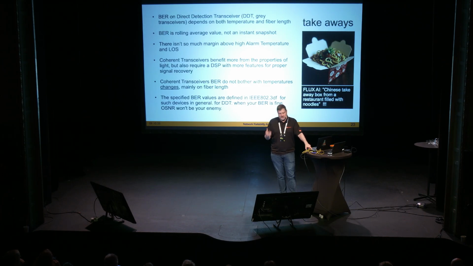Coherent transceivers benefit from more properties of the light, like polarization and phase shifting. So it has a good signal recovery, so you don't have to worry so much about temperature, but fiber length is where you have to look for what bit error rate you get in the end. And yes, that's basically it.